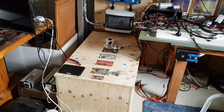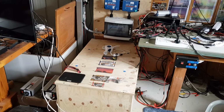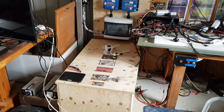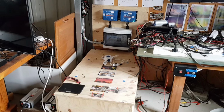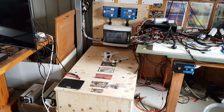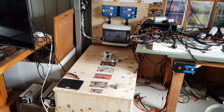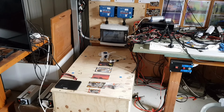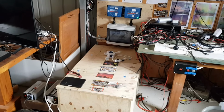Okay, so three solar panels up on the roof feed two of the batteries, and another three of the solar panels on the roof feed the other two batteries, hence the two blue solar controllers there. They're all independent, and each power supply, if you like, solar power supply, is going to feed an IC7300, which are to be remotely operated from home, which is about 100 miles away.